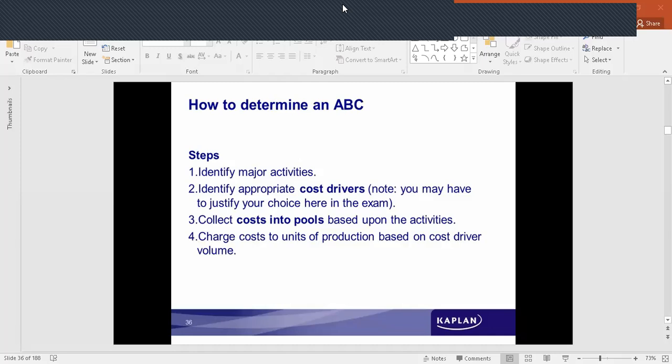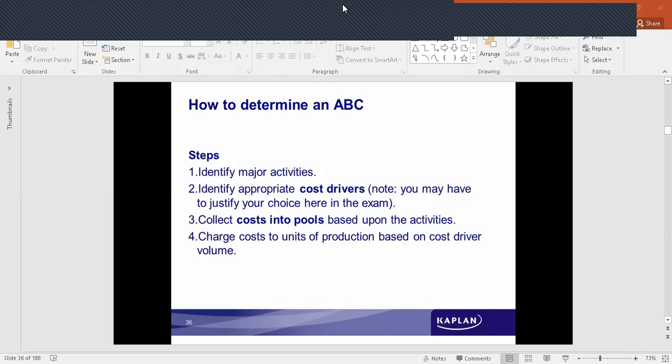What are overhead costs? Overhead costs are those costs that cannot be identified with the cost object or with the production of a product. Direct costs are those that can be identified. If they are not identified, we call them indirect costs or overhead costs.